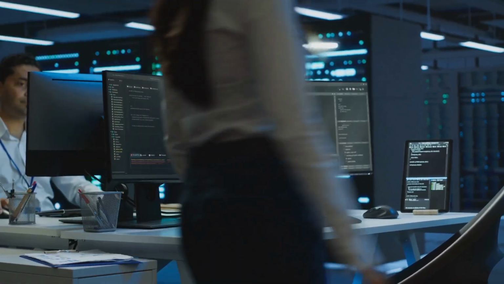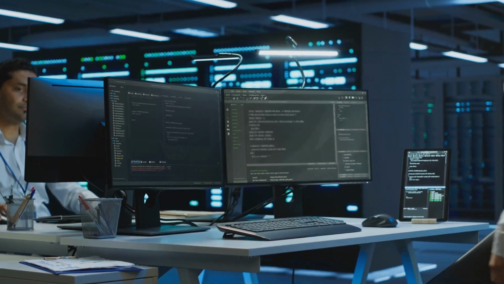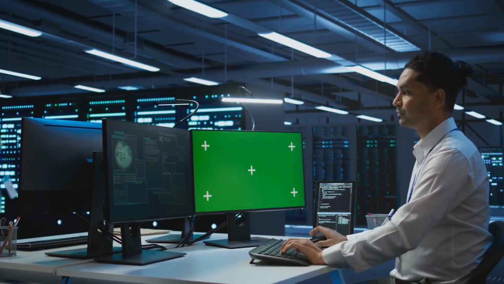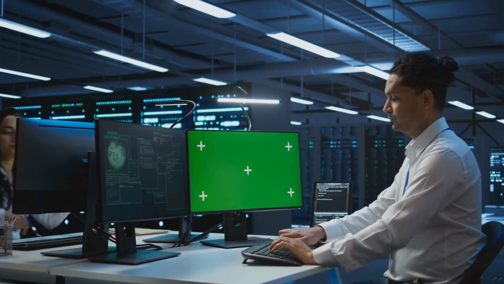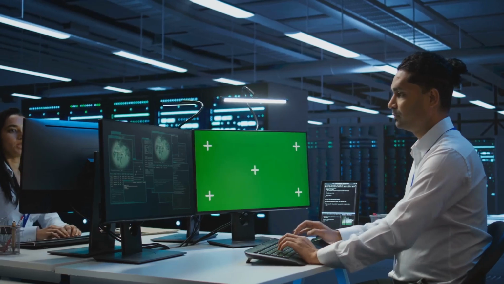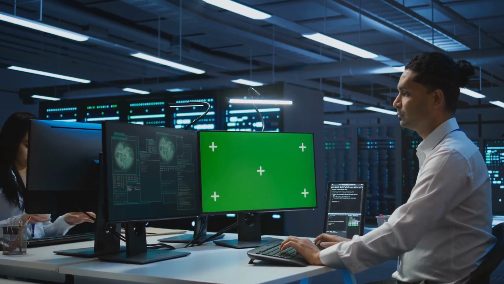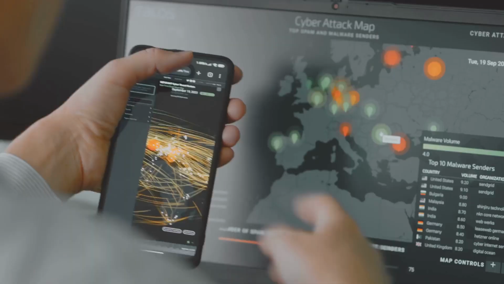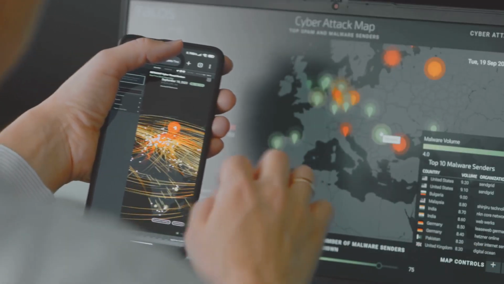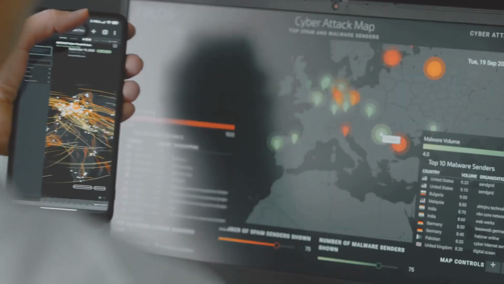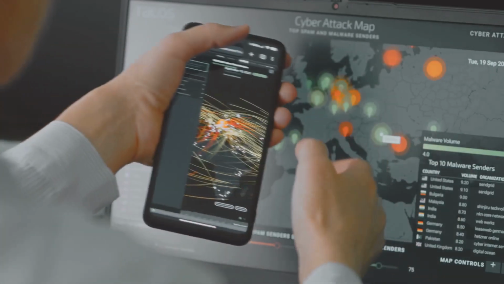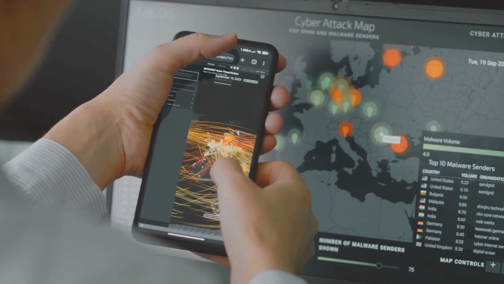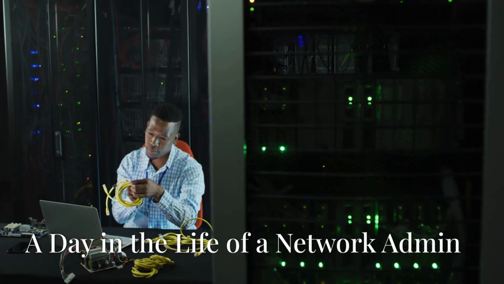Imagine you're tasked with managing a vast network of interconnected computers, servers, and other devices. Network scanning tools become your trusty sidekick, providing a visual representation of this intricate web, allowing you to see the big picture and make informed decisions about network configuration, security, and optimization. From identifying rogue devices that shouldn't be connected to pinpointing network segments experiencing high traffic, network scanning empowers administrators with the knowledge they need to keep their digital domains running smoothly and securely.